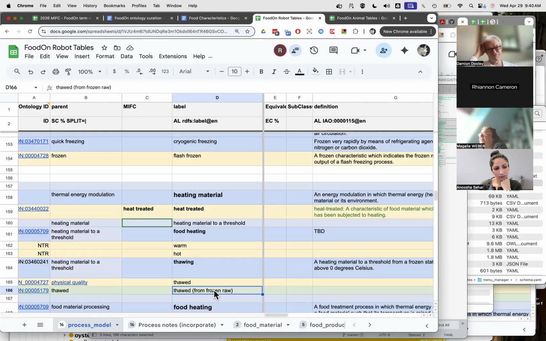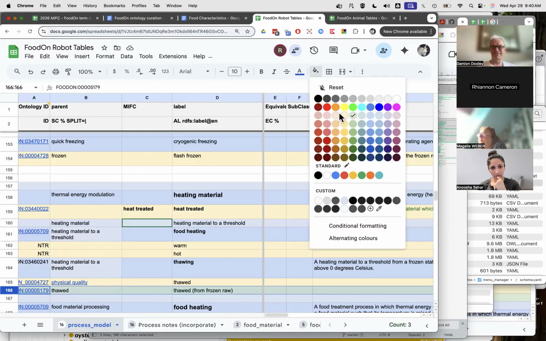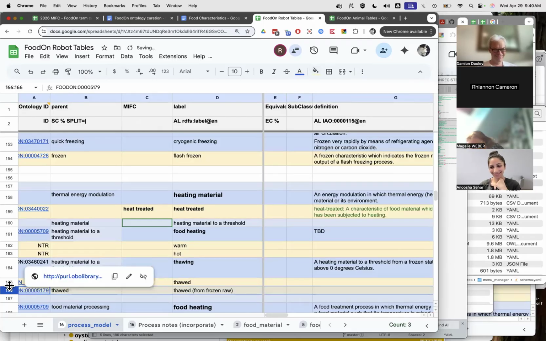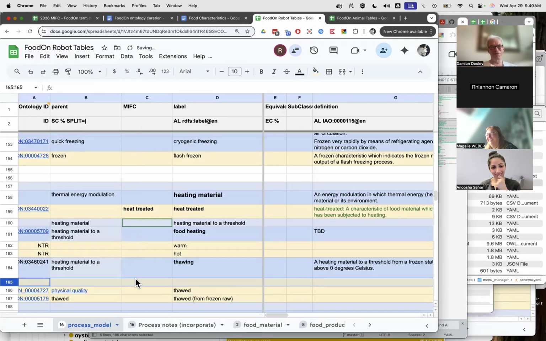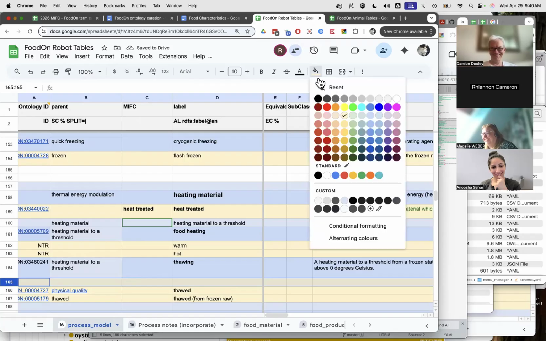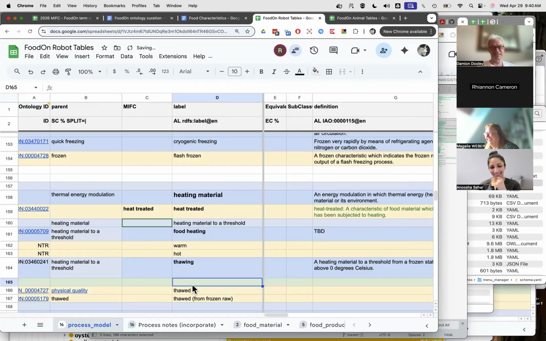Why is this a material entity in green? That's right. But why is that just thawed? The label is just the adjective? You're right. Yeah, that shouldn't be just that. It was confusing for me, but this is actually a characteristic. Thank you for your fast and keen eye. You're showing why color coding works. Okay, so there's actually food thawed. I prefer this. Right. Okay, so it's that triumvirate.